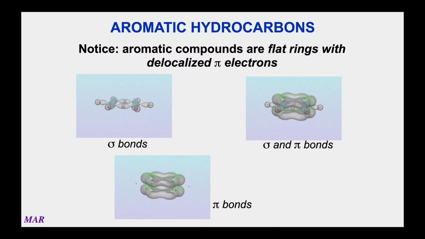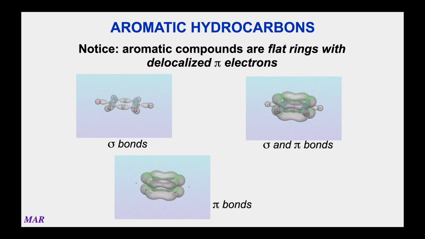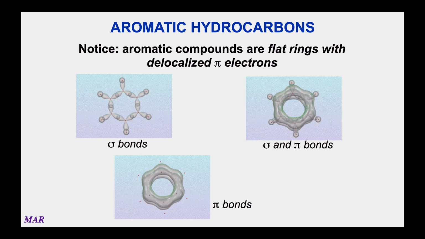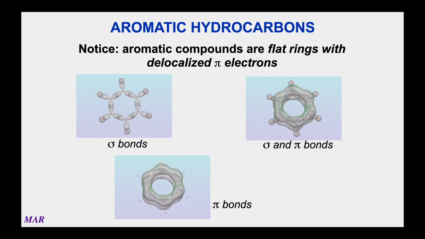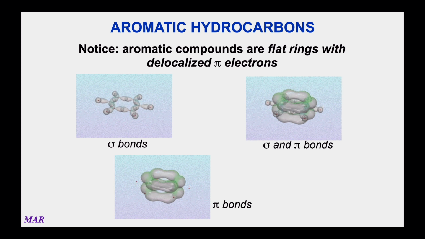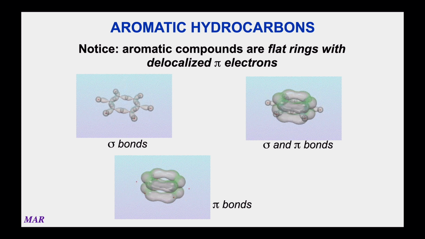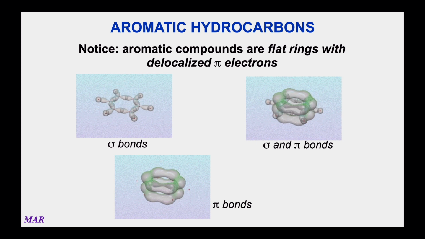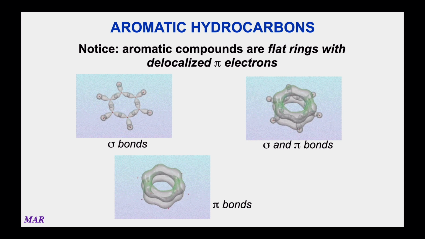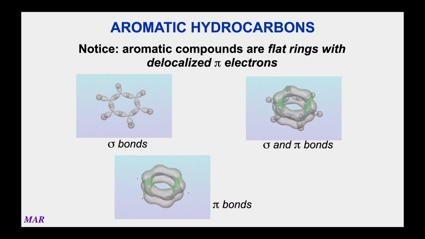These pictures here show the different types of electronic networks. The upper left one is just the sigma bonds, all right? And again, sigma is the head-to-head overlap between carbons and stuff like that. The lower left one shows the pi bonds. And again, back to our discussion from the last chapter, pi bonds are kind of like the bread of a sandwich, and the sigma bonds are kind of like the quote-unquote meat that goes in the middle. And then the upper right-hand picture shows the bread and the sandwich all together.